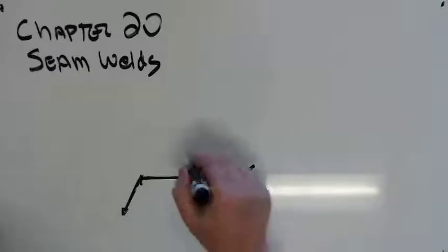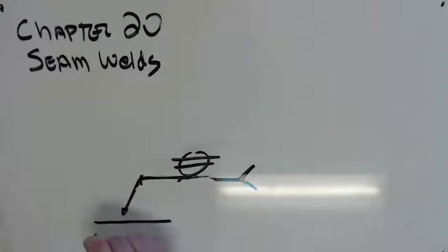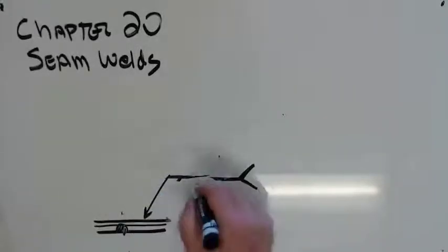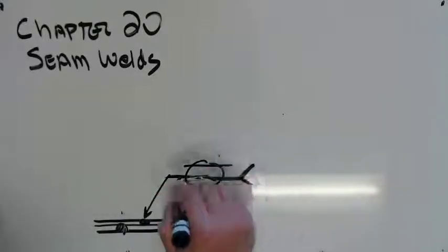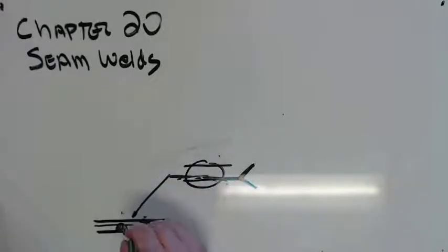Generally, if I've got it on the other side, so this is still in camera, what that means is that weld is going to be in here. If it is arrow side, that means my weld is going to be up here. And if it is astride the line, as they say, it is going to be in the middle.